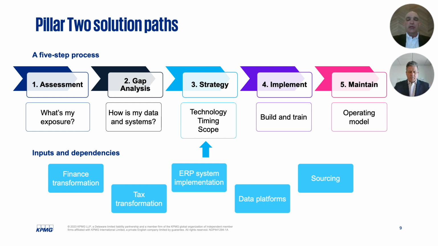But what I would draw your attention to is the strategy element, that middle box there. This is where there's a lot of discussion going on. There's no single solution or right answer for everyone. But as more and more organizations evaluate their options, as you mentioned earlier, Frank, connecting with the broader organizational efforts like finance transformation and system upgrades is a great place to start and will likely save a lot of time in the end. But what is clear is many organizations are realizing they can't afford to wait given the requirements of Pillar 2.